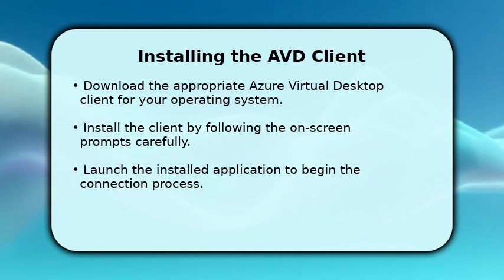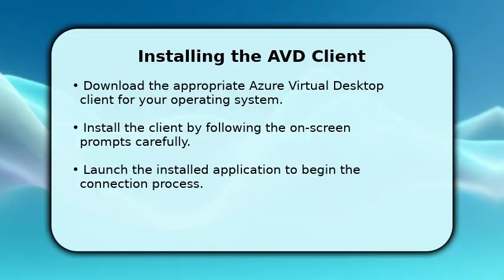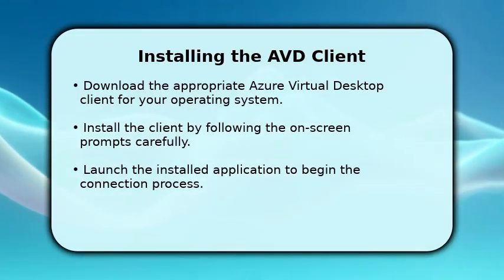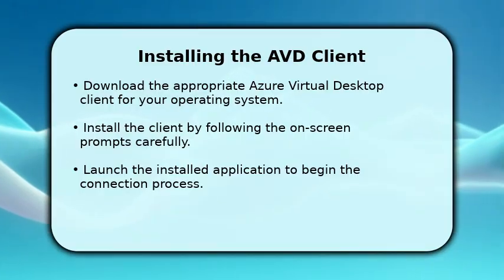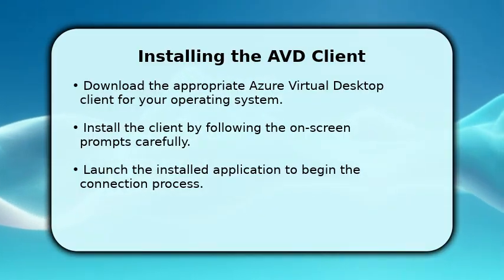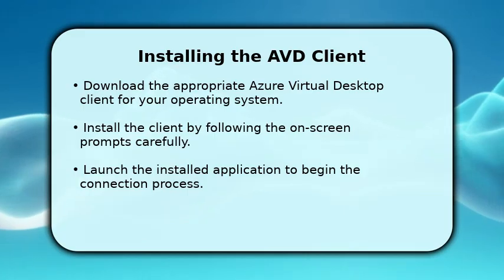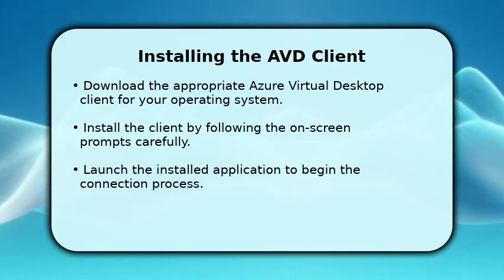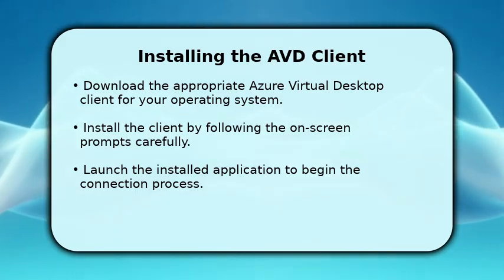Now, let's get the client set up. Begin by downloading the appropriate Azure Virtual Desktop client for your specific operating system. Once downloaded, install the client by carefully following all the on-screen prompts. After the installation is complete, simply launch the application. This will prepare you for the next step of connecting to your virtual environment.